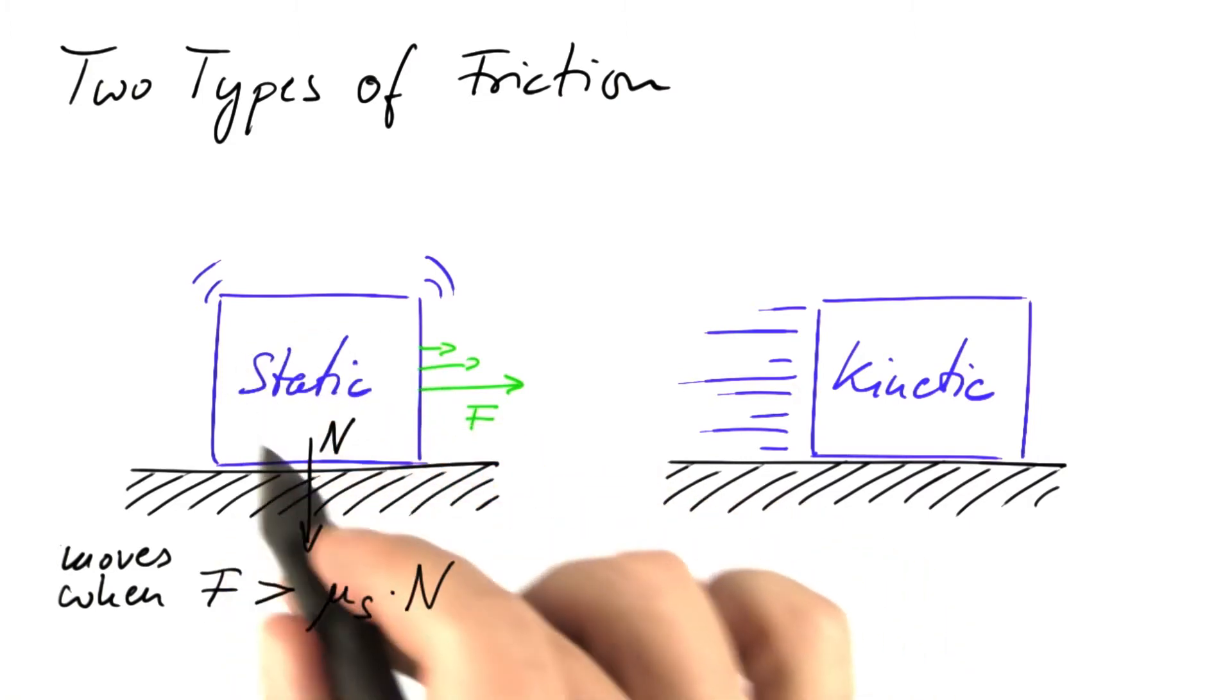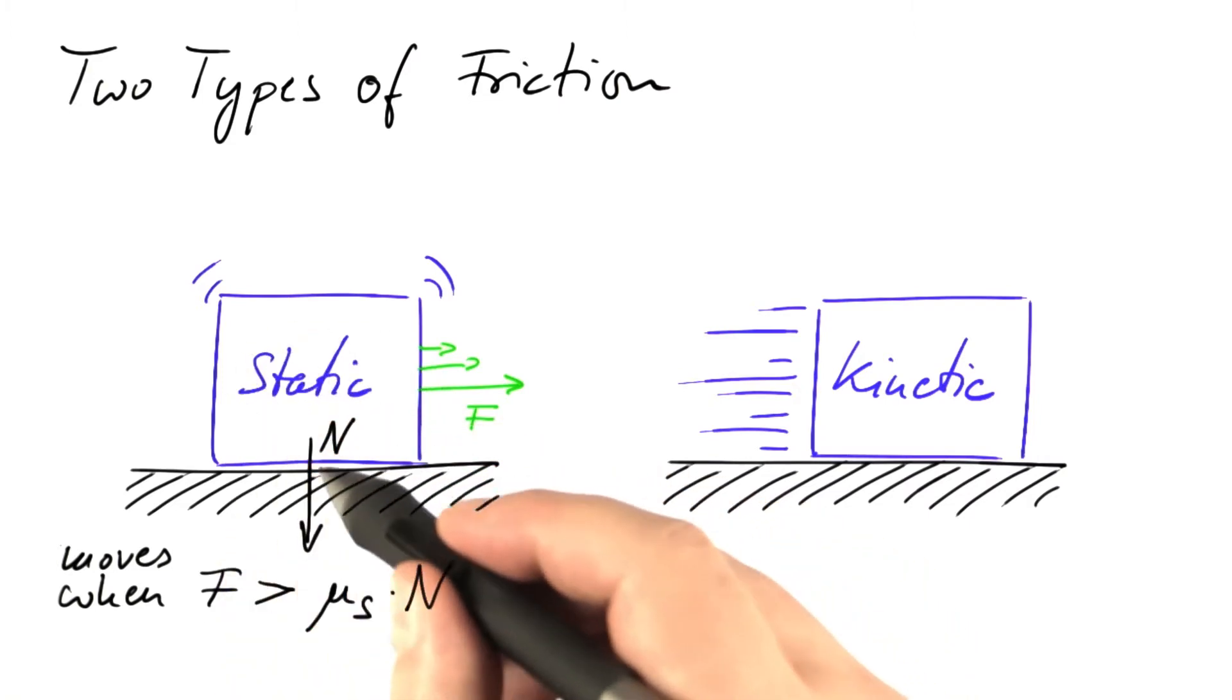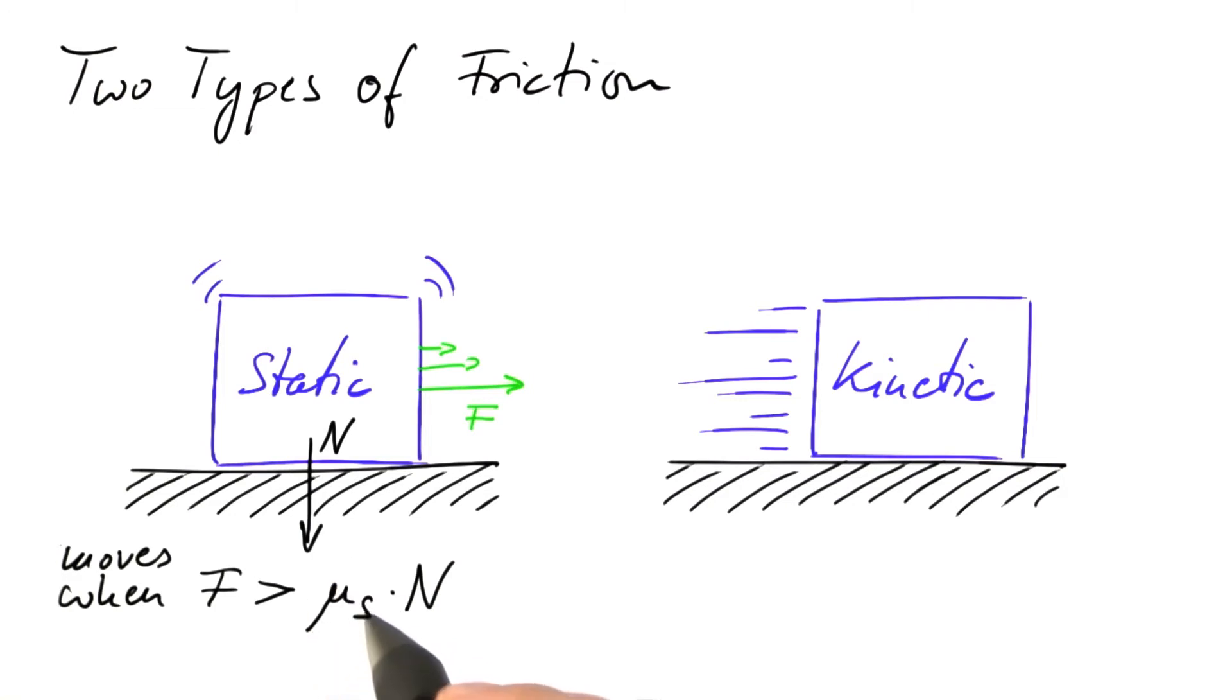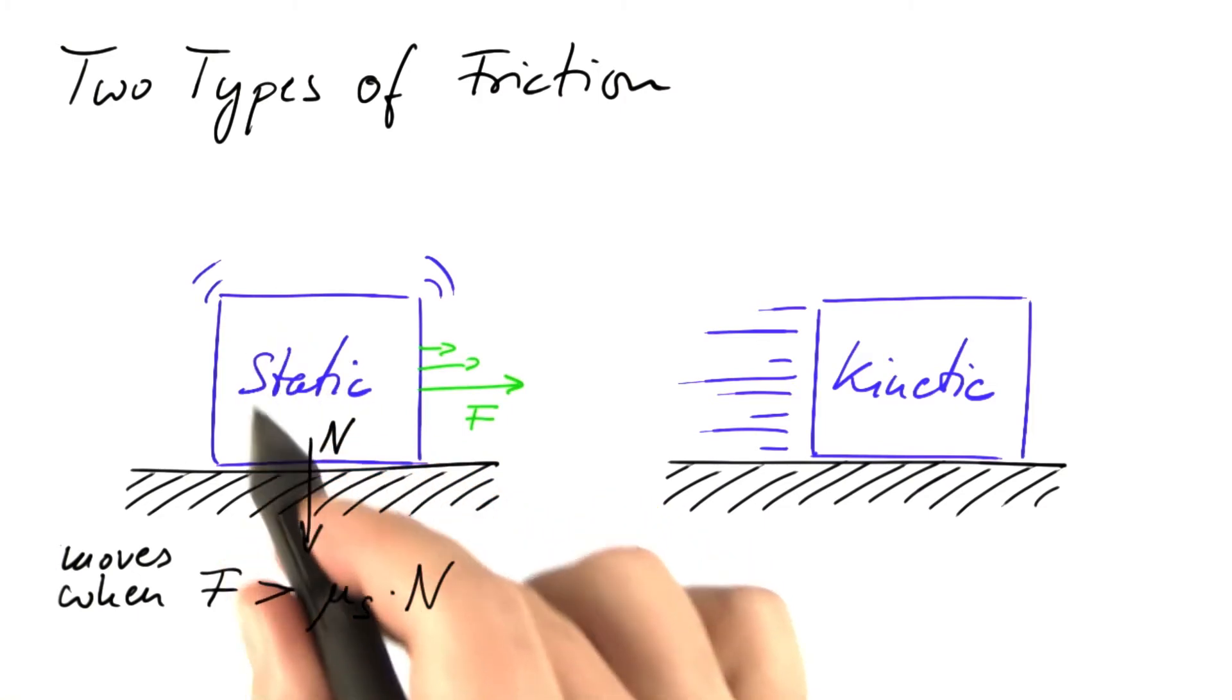For example, if the mass of this object is 1 kg, the gravitational force would be almost 10 N. A pretty high value for this coefficient of static friction would be 1, which means that the threshold force is at 1 times 10 N. We would have to exert a force of 10 N or more to set this object in motion.